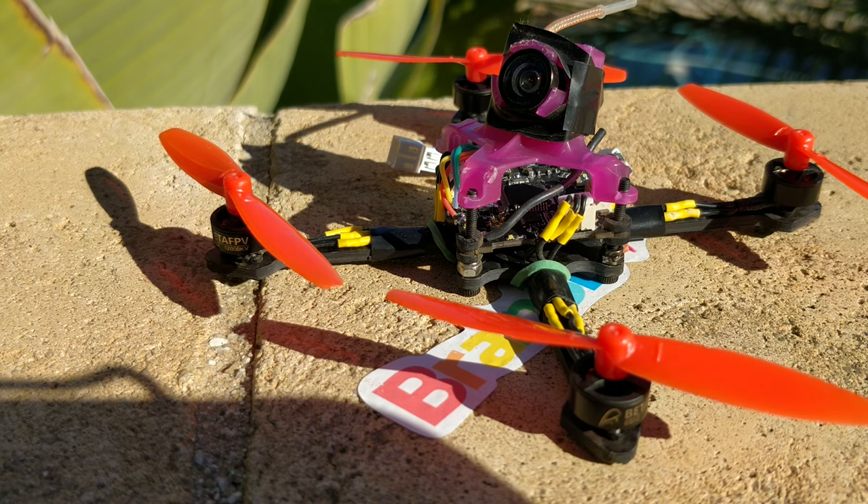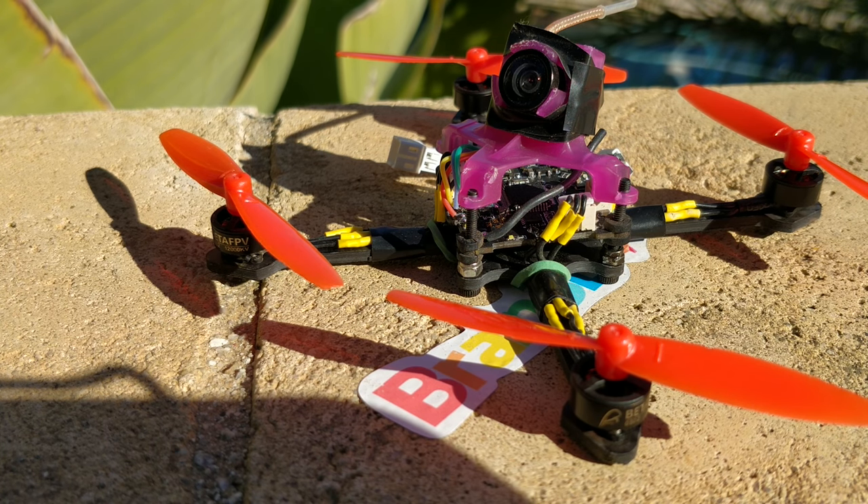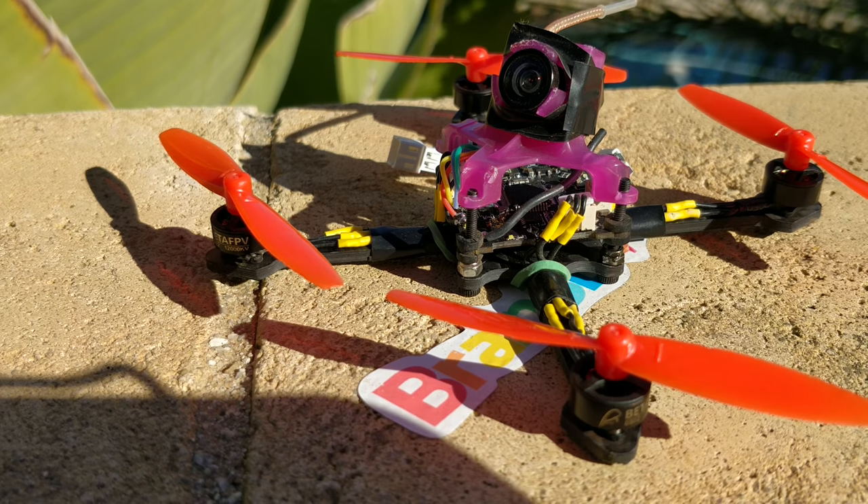This thing flies for about four and a half to five minutes ripping on a 1S 450mAh battery — and I think we have some efficiency to lose. It's okay to drop a minute of flight time to get much better control. With the 1103 motors, I think they're going to be able to spin the triblade very nicely. Gemfan has told me they're going to create the triblade for the market. I believe that 1103 10,000 kV or 11,000 kV will become the ideal all-around size for something that weighs around 40 grams and spins these props.